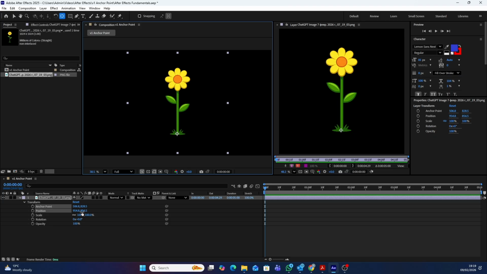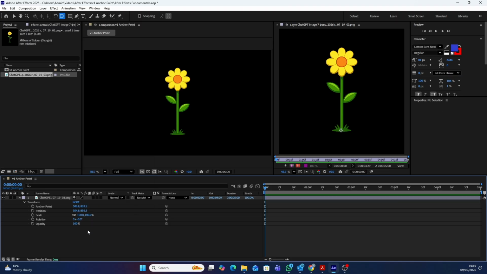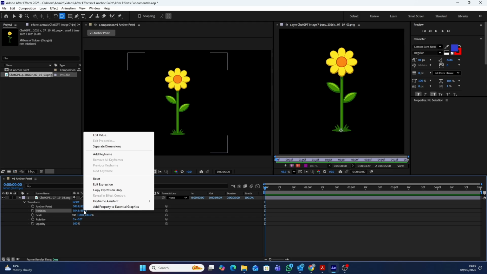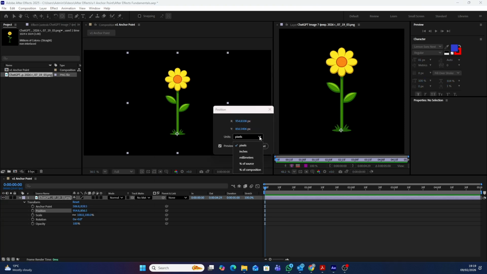Step 10. Precise placement using percent units. Dragging the layer to its position is fine, but precision is better. Try this. Right-click the position value, choose Edit Value. Set units to percentage of composition.